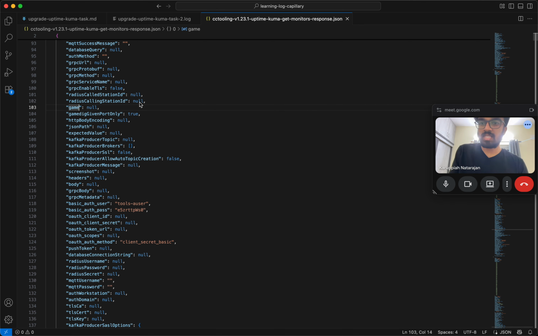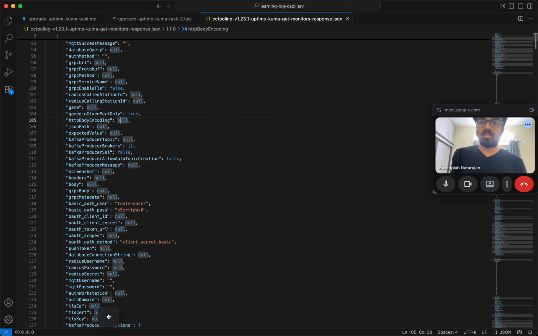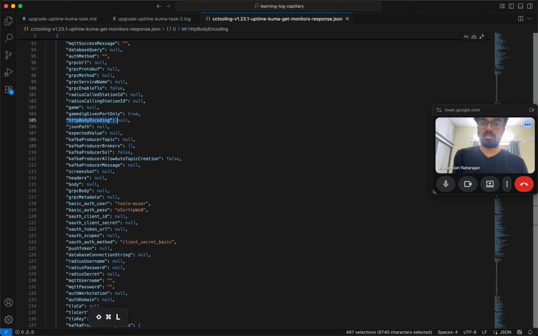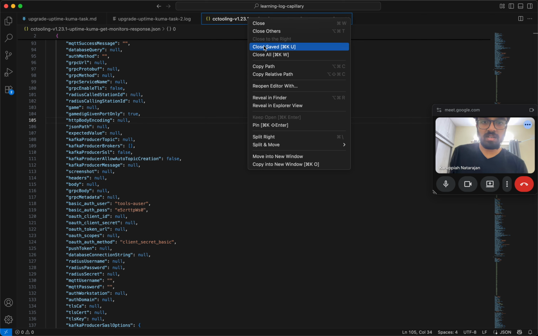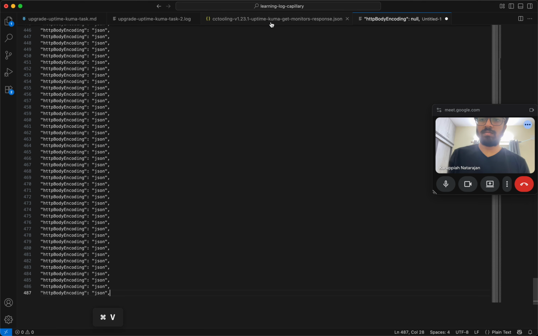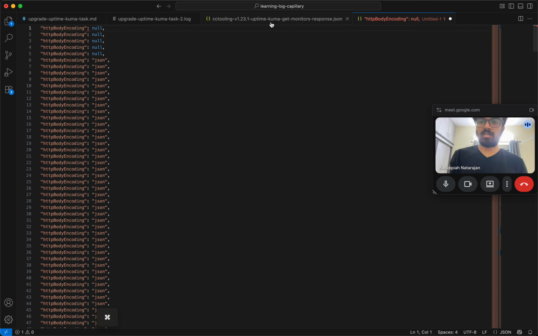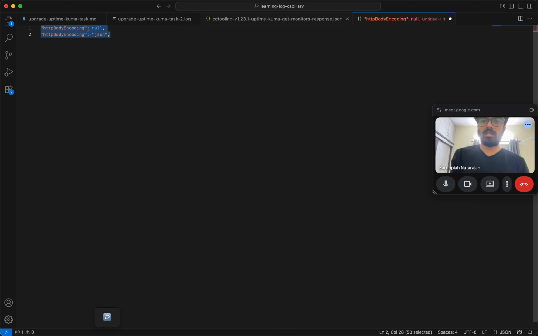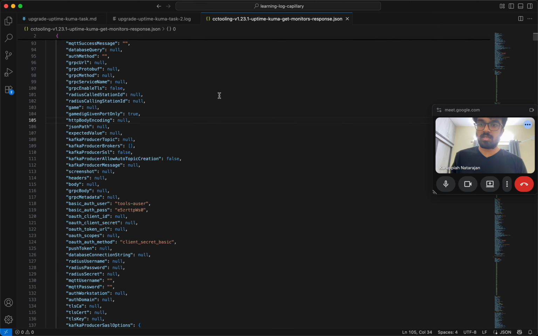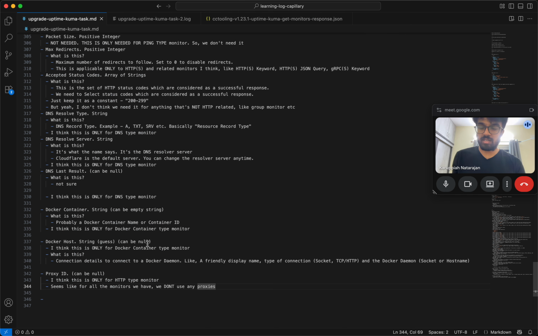Let me see if we have used this anywhere. Let me make this read only first of all. Yeah, there is null and then JSON, basically. Cool. I'll actually write them down.